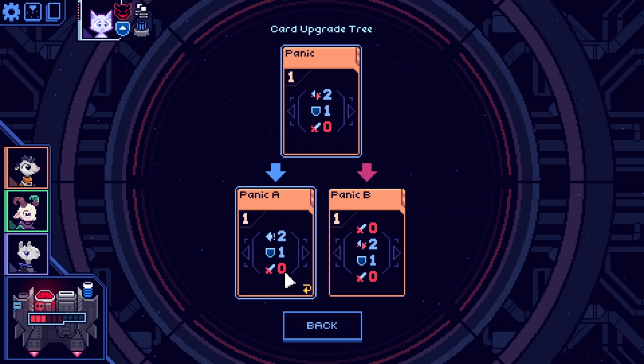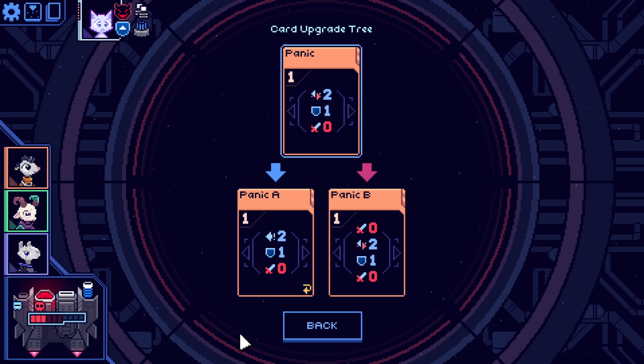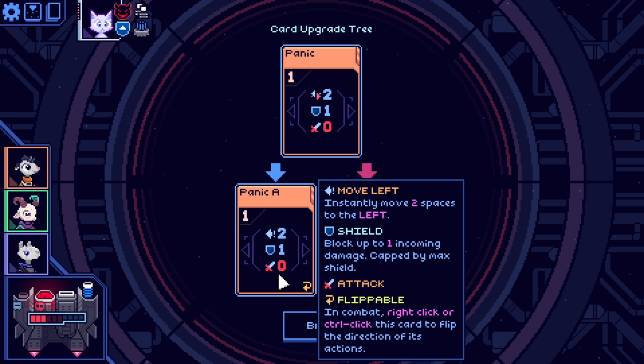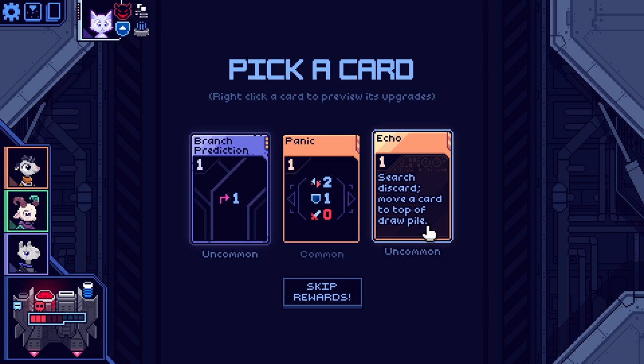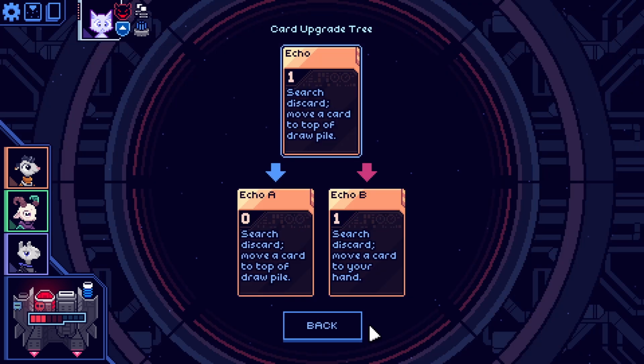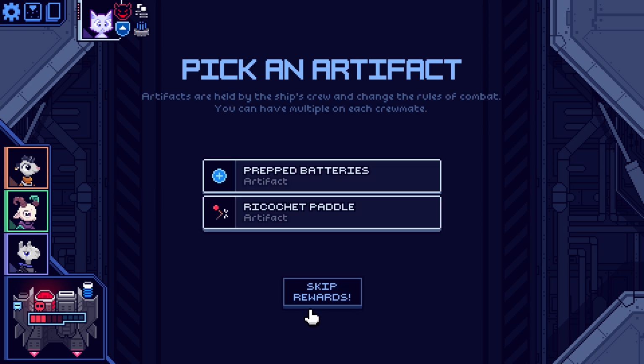Panic can be good. I guess Panic is a pretty solid just bump to one direction. It's kind of like Slam, Slurry, Flurry, Scoot. Scoot is a parry card, moves 3. The damage for 0 can be buffed, but also if it hits a weakness, it does get improved to 1. So I kind of like Panic. Search discard, move a card on top of your draw pile. For free? That's pretty good to get your good cards back. Give me a Panic. I think it's actually okay.